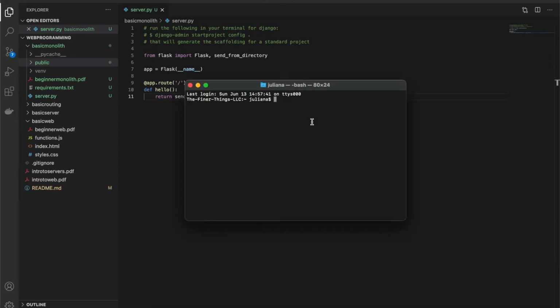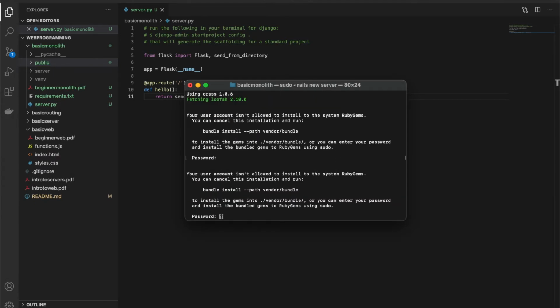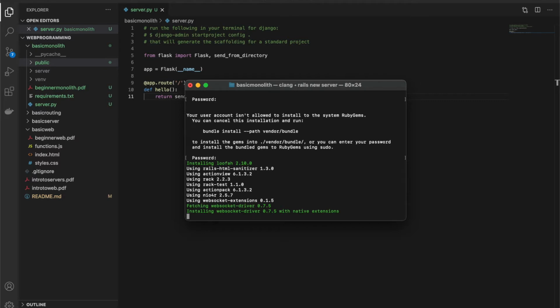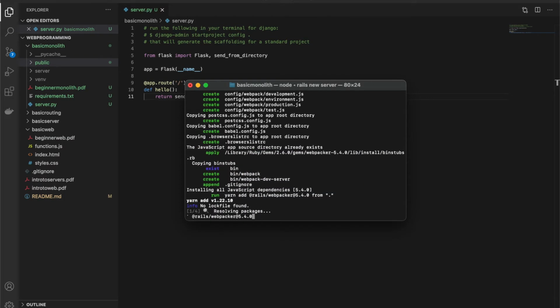So I'm going to pop over to the terminal and then quit on it, and then restart the terminal to clear out the environment set. And then I'm going to basically follow the same steps as last time for the Rails tutorial, and I'm going to install Rails, which obviously takes about 10 minutes. I fast forwarded through it again. And after we get all of that done, we will open up the routes.rb file.